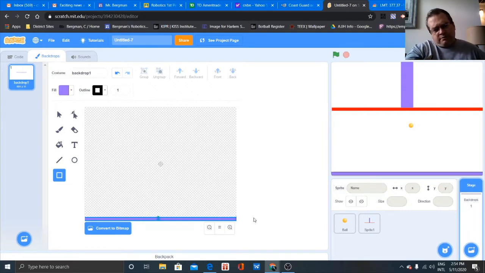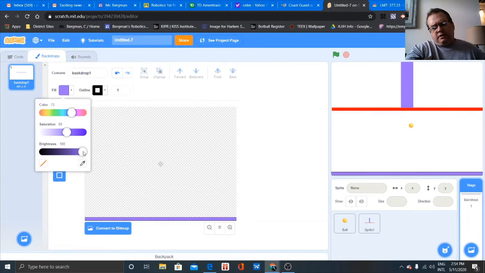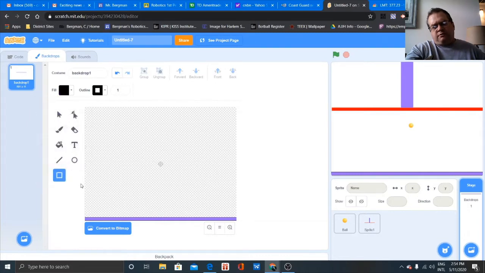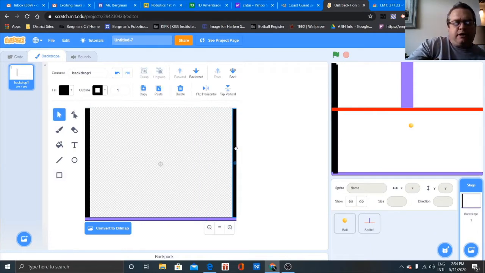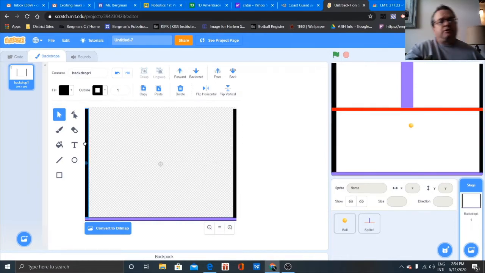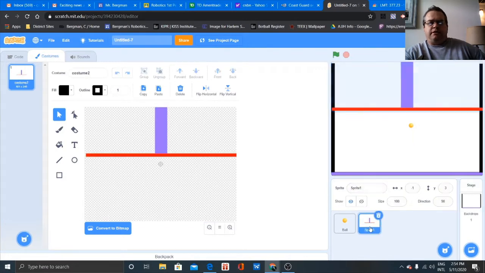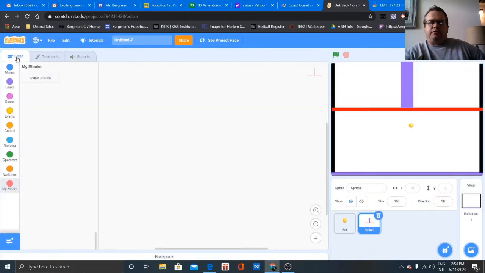Alright, so I'm creating the bottom. We're going to make sure the bottom stretches all the way left and right, all the way across the screen. Otherwise, you're going to get molecules that escape the piston cylinder and go below. And then I'm going to create the sides. Oh, and by the way, we're not creating a sprite or a character. We're creating the backdrop, or backstage. The backstage is basically the frame of the piston, and it's going to contain the molecules.